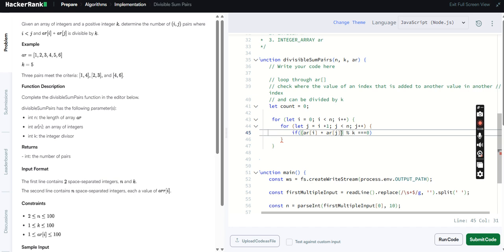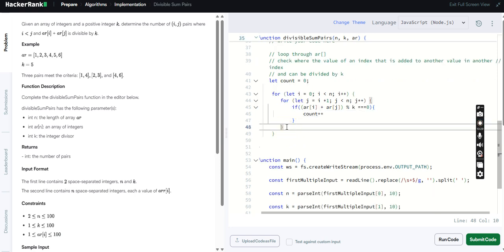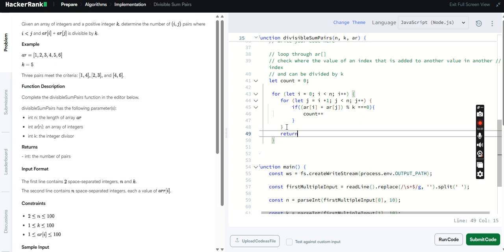So in our own case, we want to check if we add array i and array j together and do a modulo of k, will it remain 0? If it will be 0, then of course we have gotten what we are looking for. So we just increment count. The count that will be declared here, we just increment count, then we return it.